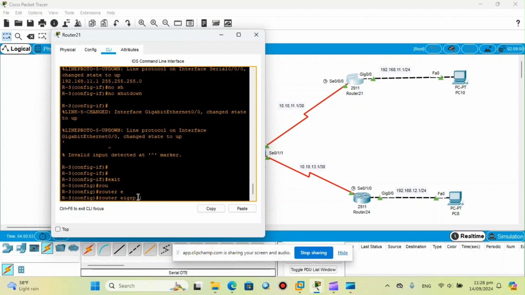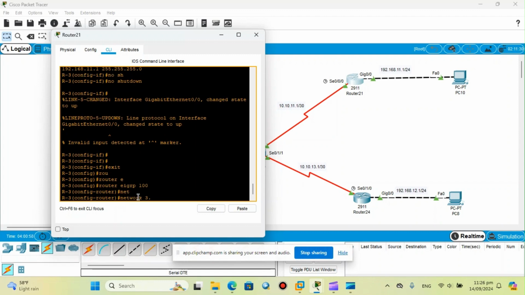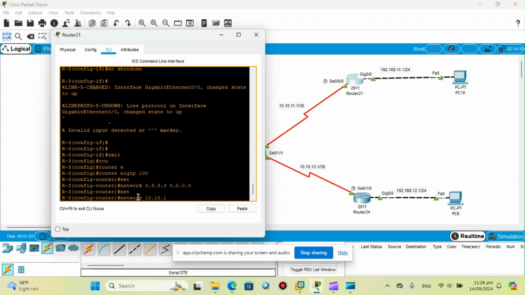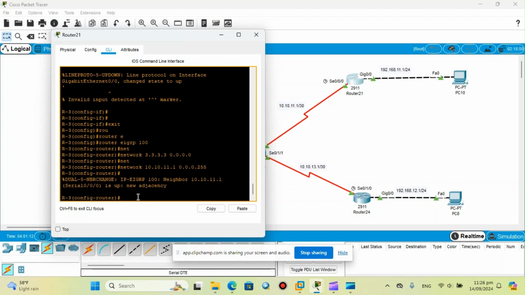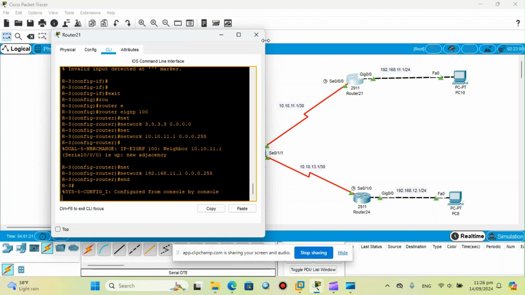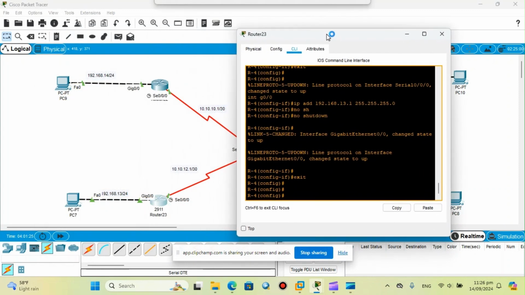Router EIGRP 100. Network of first the loopback 3.3.3.3. Then network of 10.10.11.1 0.0.0.255, and also network of 192.168.11.1 0.0.0.255. And let's come to this one.